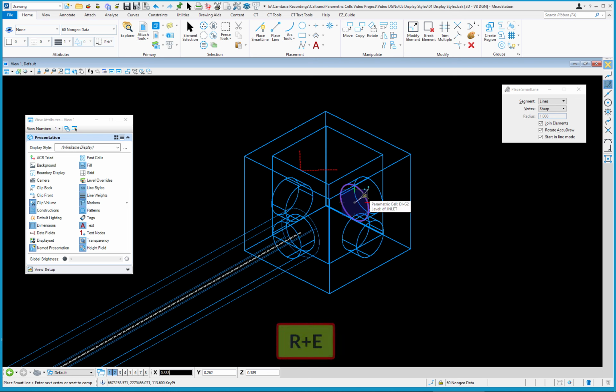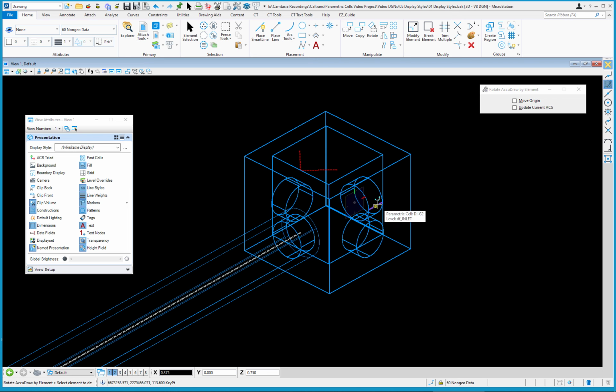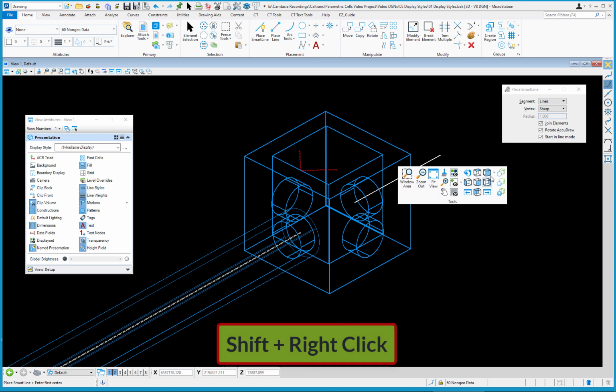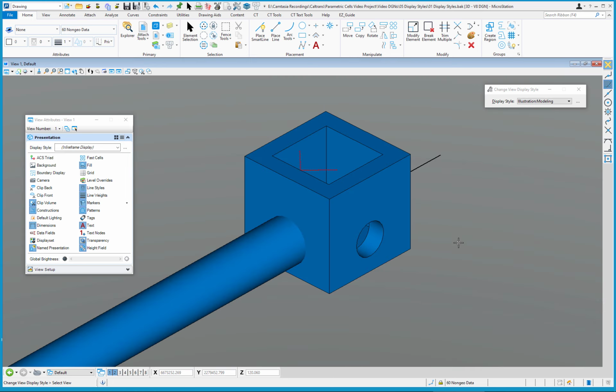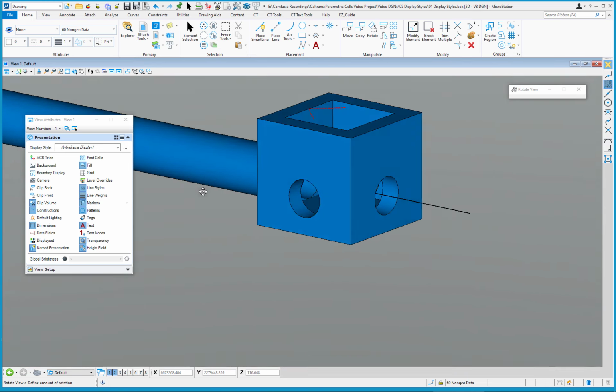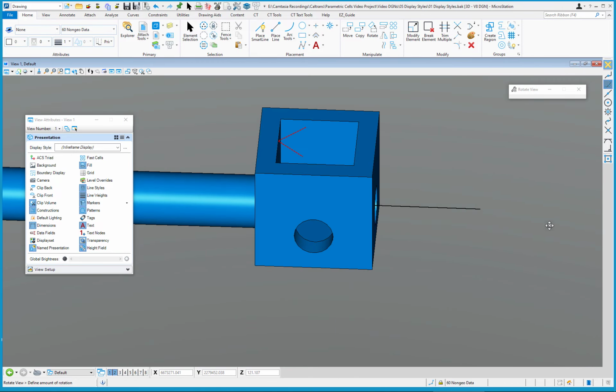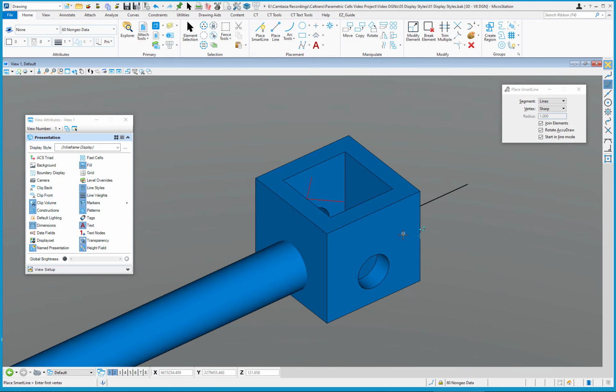So I can start my line there. I'll go ahead and rotate my compass to intersect the center. Then I can draw it out like this. And there it is. In a shaded mode, I would not have been able to do that. Now I can set it back to illustration, shift right click, choose illustration. And now if I rotate my view, you can see I started my line exactly there in the center. So switching between shaded and wireframe is very helpful.